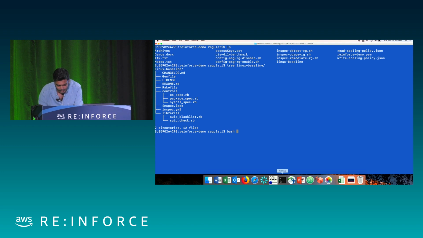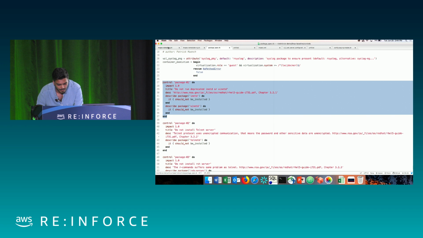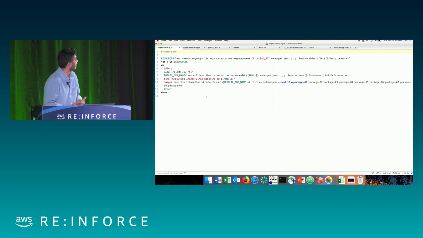Next, I'm going to run a script that is going to detect compliance on a set of instances. Let me show you what's happening inside the script, and let me take you line by line.